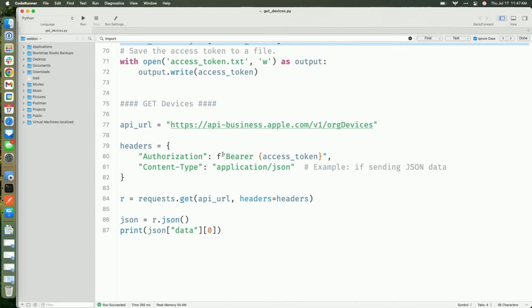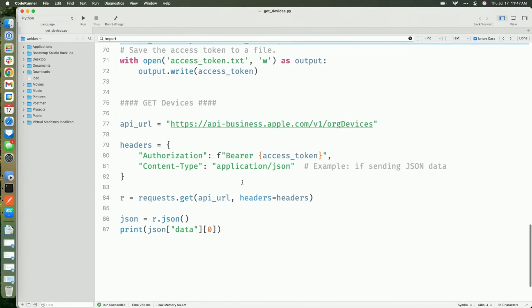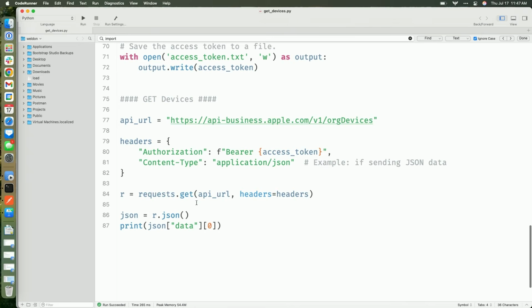The authorization type is a bearer token, and I'm just using that access token that I pulled out of the JWT. And it's application JSON is what I'm expecting to get back. So I make that request, and in the response here, I'm just looking at the JSON, and I'm going to print out the first device record from the result that I get.